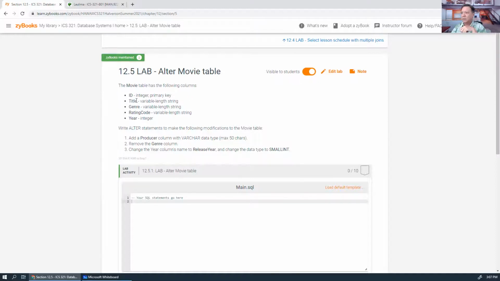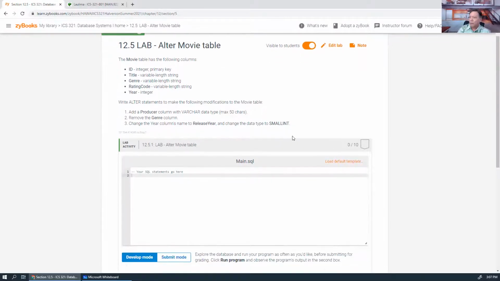It's got these five fields, and we want to add a producer column, remove the genre column, and change the name of that to this. Instead of an integer, make it a small integer.